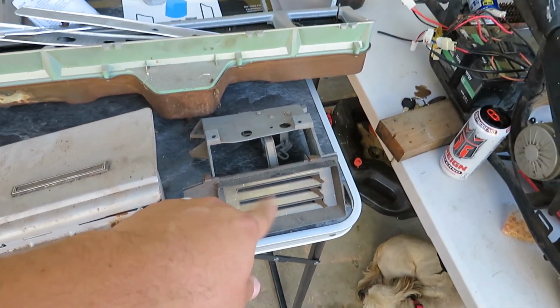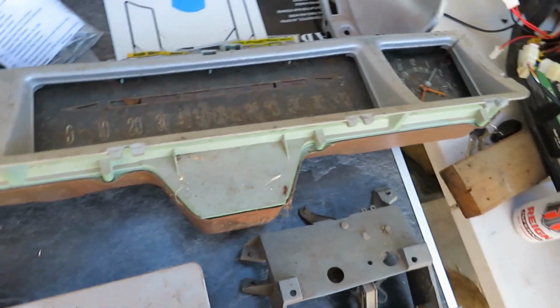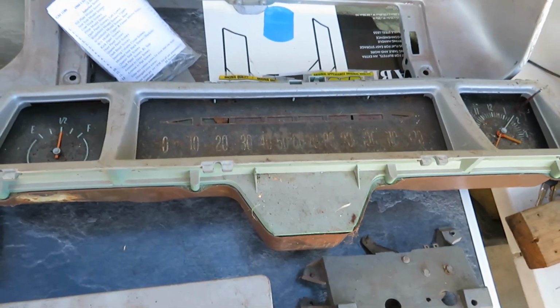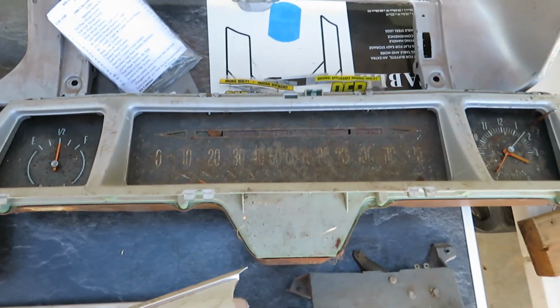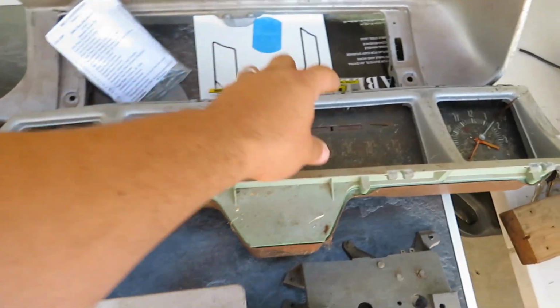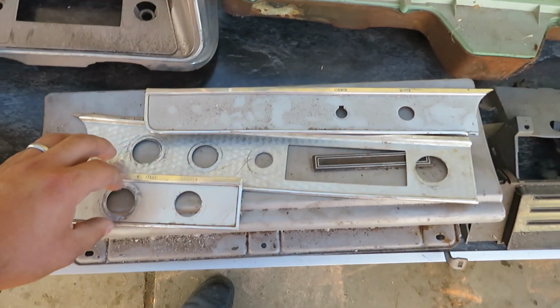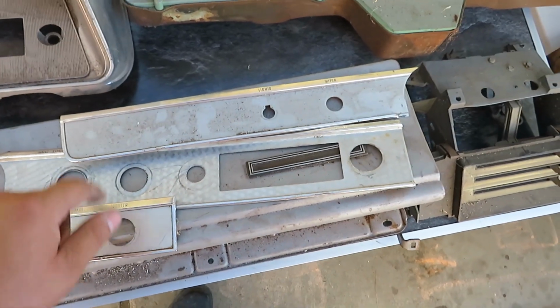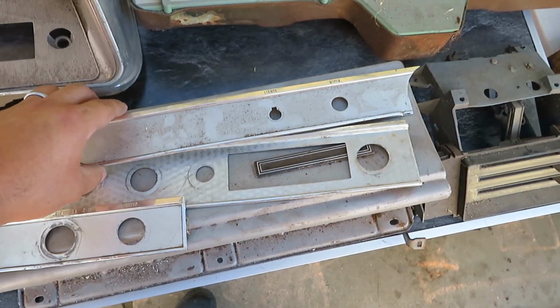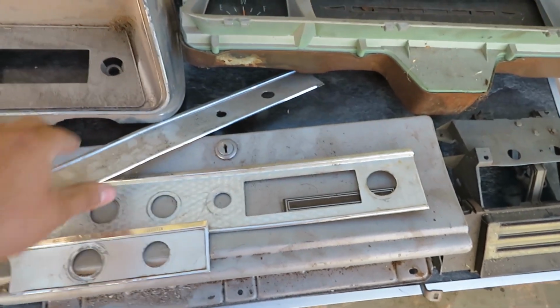We got the climate control unit thingy. We got a cluster. I got 3 clusters. This is the worst one of them all. So I might have a little fun with this one, take it apart and put like gauges on it. I don't know, we'll see. And then I also got these right here. I'm gonna order these new. I just wanted to see where they went and what they're held in with. And I'm gonna put all this together with.